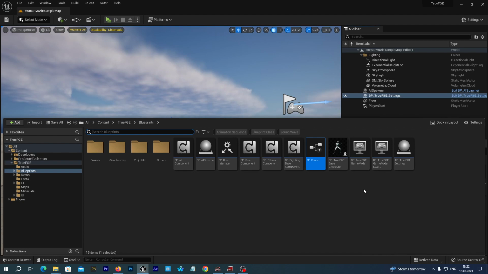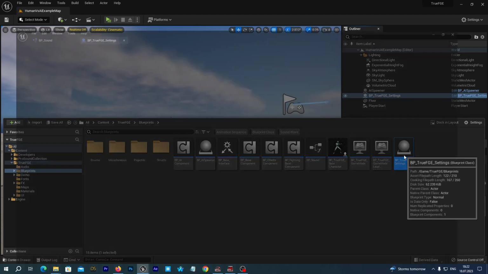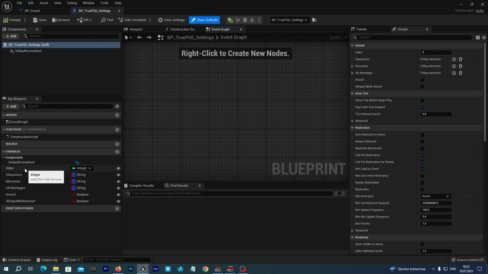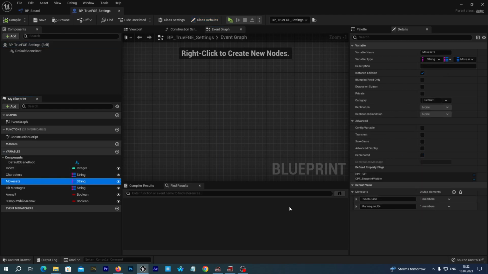And to do so, if you remember one of the previous tutorials, we should go to the BP TrueFG settings, and we go to movesets, and our Queen character is using this Punch Queen moveset.